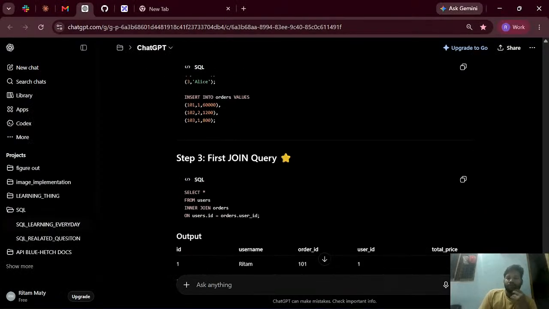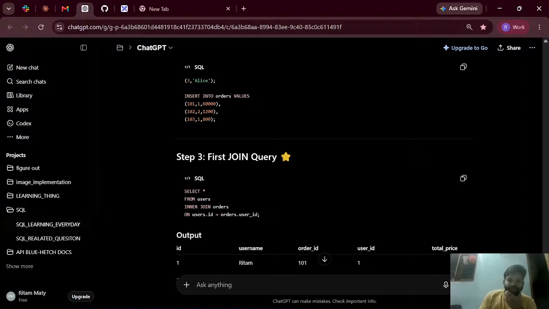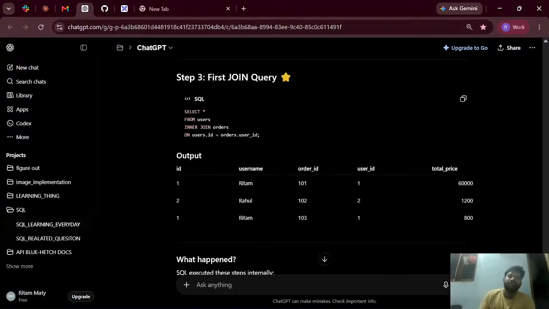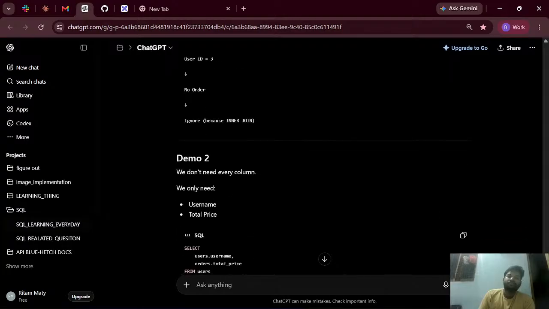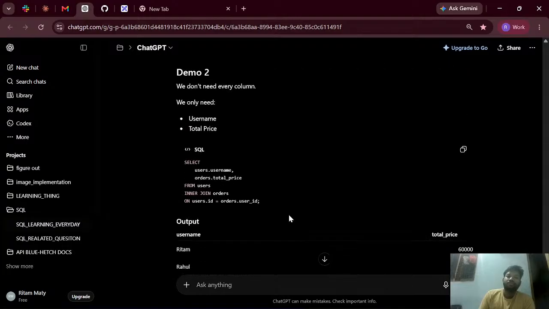Now, first join query: select star from user, we are selecting star from user. There, first join query, inner join you are using. That is okay. Completely okay.